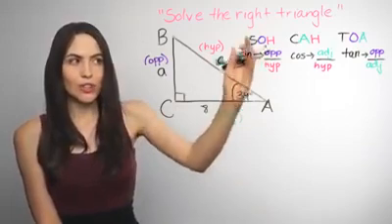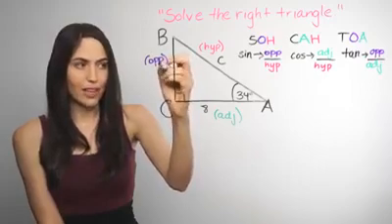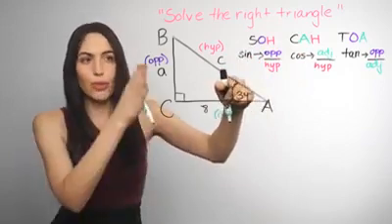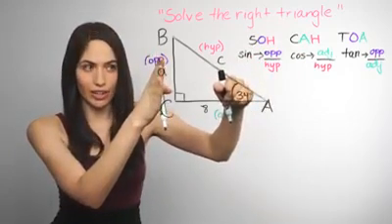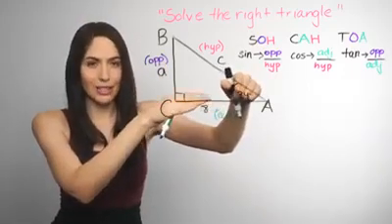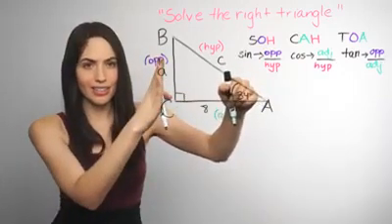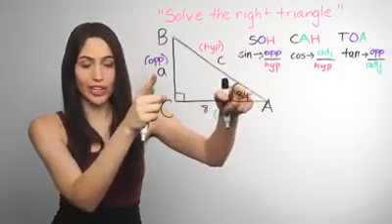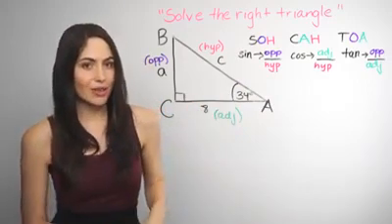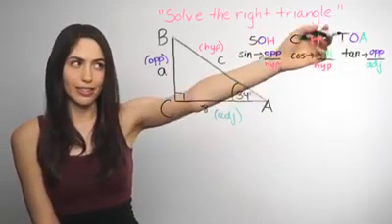So how do you know which of those 3 to pick? Well, say that we want to find this side, solve for a. Here's the rule of thumb. Pick the one of these 3 that includes both the side that you're looking for, that you don't know, and the side that you know, something that you do know the value for. So we want one that includes the opposite and the adjacent because we're looking for a and we have 8. Opposite and adjacent, O and A, you may have already guessed, is the tangent trig function. Tan is opposite over adjacent, O, A.